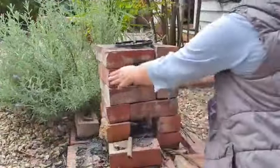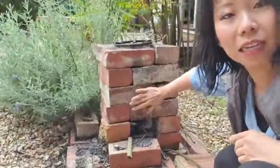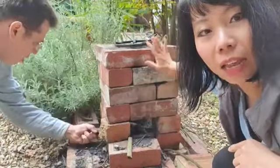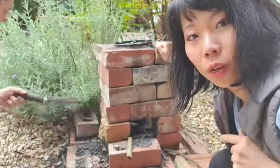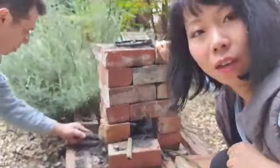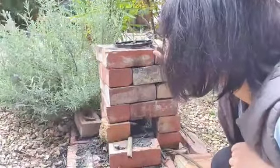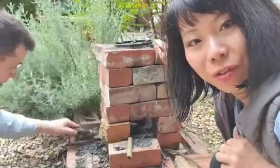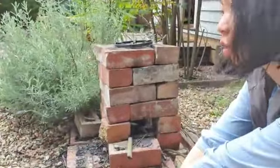As you can see, this is a stove we put together just by stacking up the bricks, and it is a really fun project I had with my son. Built it some time ago, and it's sat here for the last year, and we've been cooking on it quite a few times. And today we've decided to come outside and cook because it's just so much more fun cooking outside than cooking inside. So David's just cleaning up the ashes, so we're going to show you how we start the fire and get the cooking going. Alright, let's just wait for that.